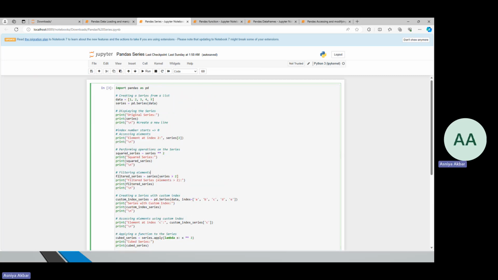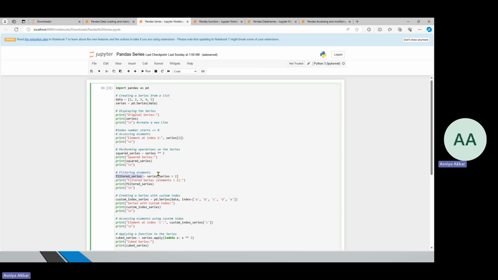Next, what we have done here is filter the elements. We can keep only the elements based on a specific condition. Let's say you want to create a filtered series. This filtered series is going to use your original series, but it is going to add a condition.